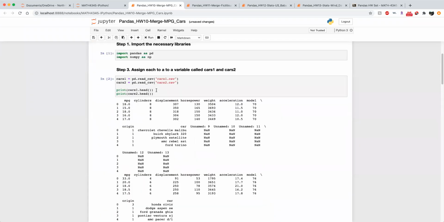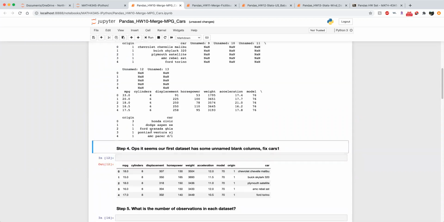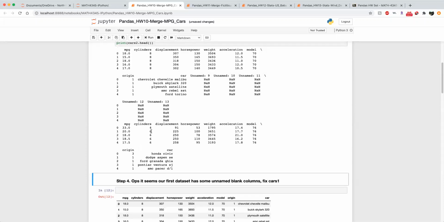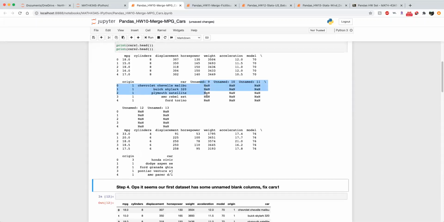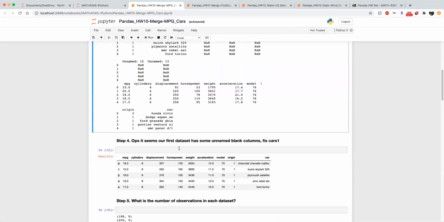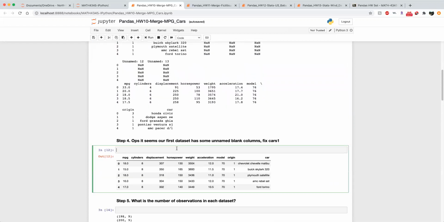As you can see, the cars one data has unnamed blank columns: unnamed 9, unnamed 10, 11, 12, 13. These last 5 columns don't have any data, so we want to delete them. The question says: it seems our first data set has some unmarked blank columns, fix column 1. So we want to delete them.